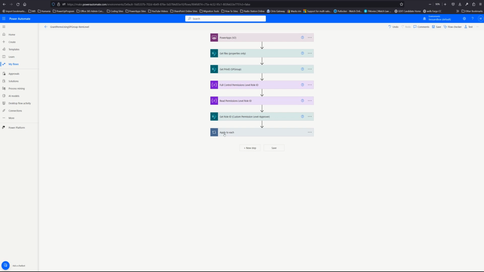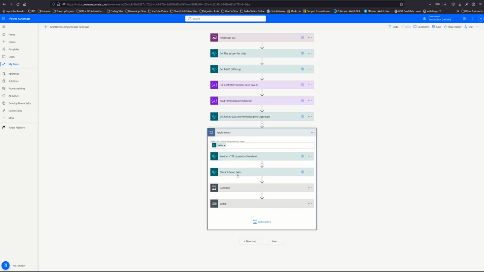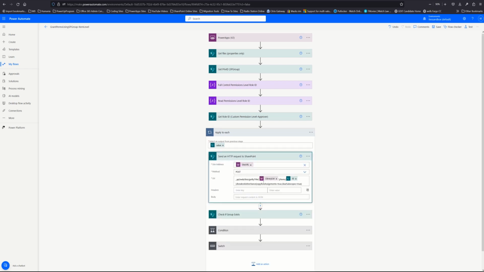It's going to break the inheritance. It's going to assign the permission and then go on to the next one, okay? The top half looks really similar, okay? Coming down here, you got a bunch of steps in here, okay? So I'm breaking the inheritance of the thing. So if it's inheriting from the parent, which is the library, it will break it, okay?